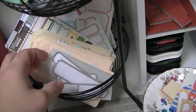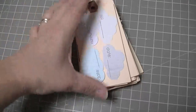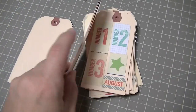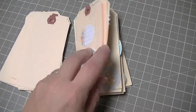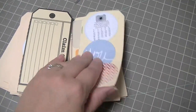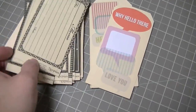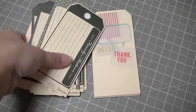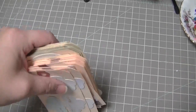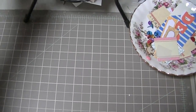Then I keep all of my little label-y things and these tags, like whenever I have little things like this, like these are from Avalicious, I just put them on these cards with temporary adhesive so that I can flip through and see what I have. And I even do that with my printables from Studio Calico. If I cut them up, or any leftover die cuts that they give you, anything that I don't use, I just kind of take my temporary adhesive and just stick it onto these cards. And that way, I found when I was keeping them in a little container, they were all getting flipped over and I could never see what I had and that sort of thing.